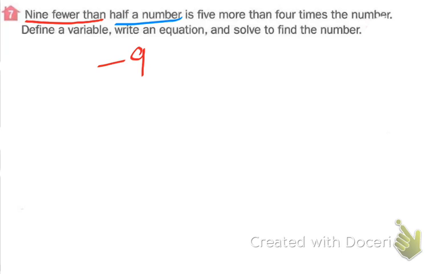But since I know you're tired of fractions, I'll give you a break and we'll make it a decimal. So you're welcome to write this as 0.5 times x. Means the same thing as if you had said half times x, or x divided by 2. Your steps would just look slightly different, but it would still solve the same way. Anyways, it says is 5 more. "Is" would be an indicator of an equal sign. 5 more than 4 times a number. 5 more than. That means we're going to do something and add 5. So you can either say 5 plus or something plus 5. The order you add things in does not matter.